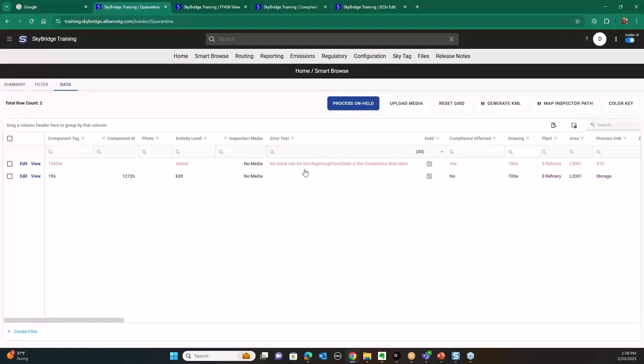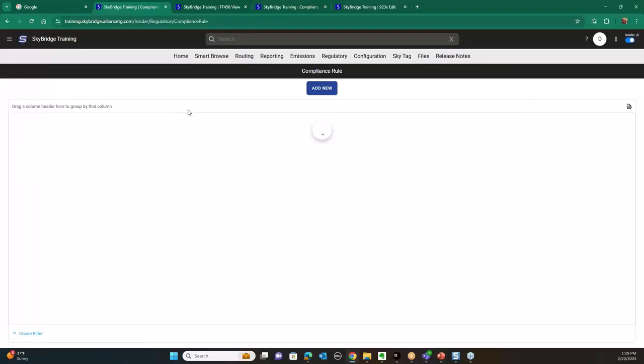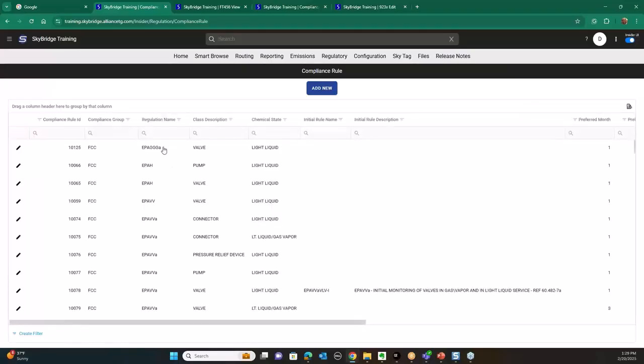And remember, it's in the compliance group. Okay, so what we'll do is go and look for that. It's storage. So let's go to regulation, compliance rule, and that's a new component.